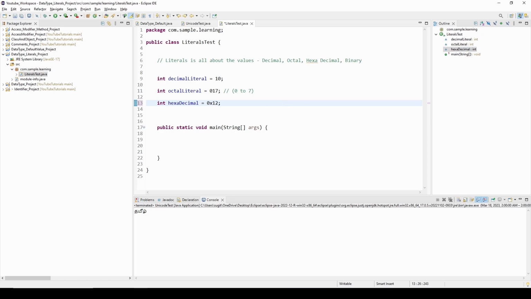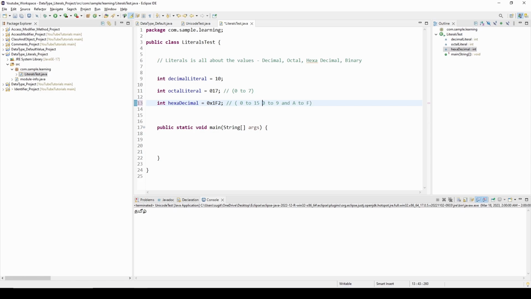If I say A till F, you will not get any error. The values are 0 to 9 and A to F. Technically speaking, it deals from 0 to 15.